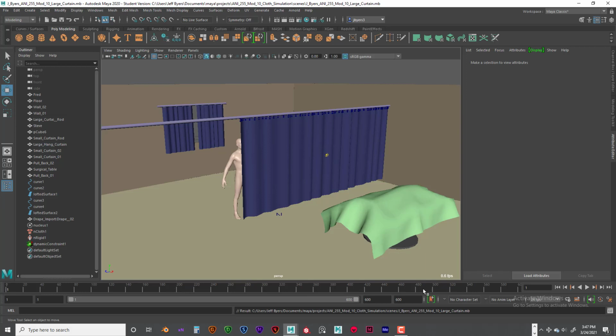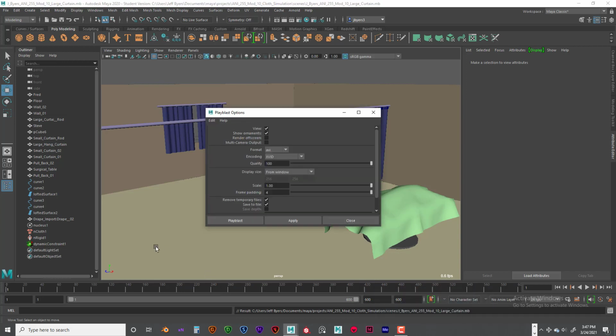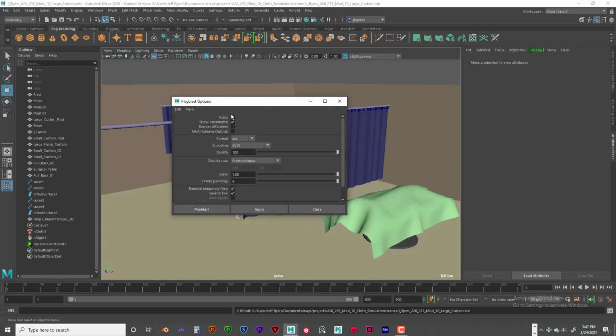Then you're going to go in here and do a Playblast. Okay? So I'm not going to waste your time on that. So I'm going to hit the F9 key, and then we'll come back. Okay, I came back just to show you the settings. I think most of you are ready to go with that. You've done enough of these.